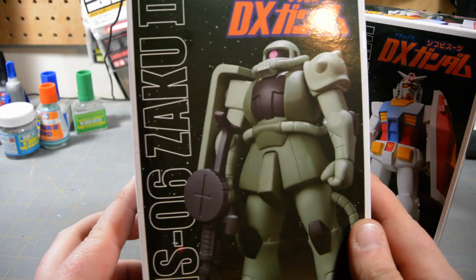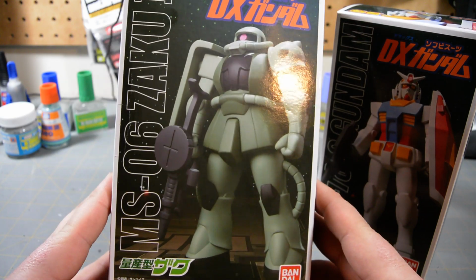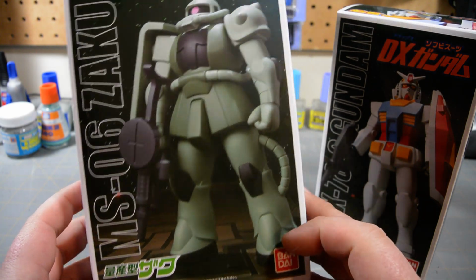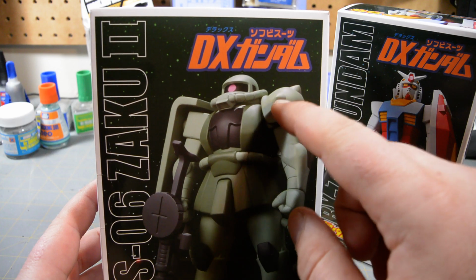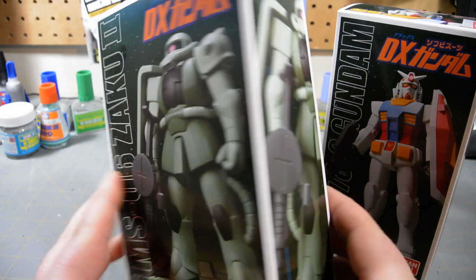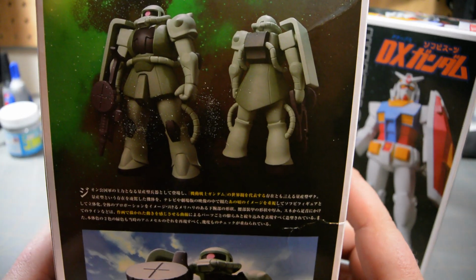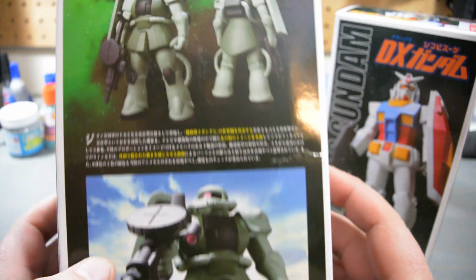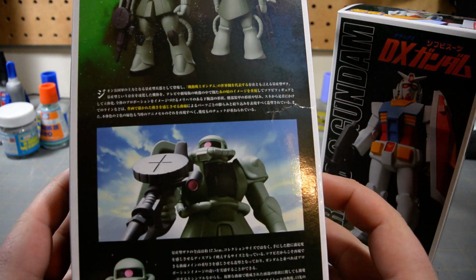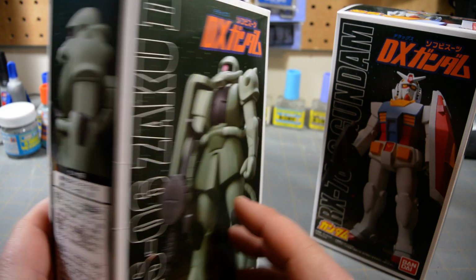was this Zaku. I love the way this Zaku looks. It's got these tiny little feet. It's got these little short stumpy spikes on the shoulder. It's so round, and I love everything about this design. It looks fantastic. Very anime accurate. And it should be fairly simple, just a few parts.